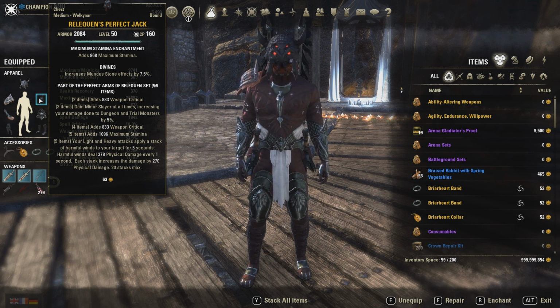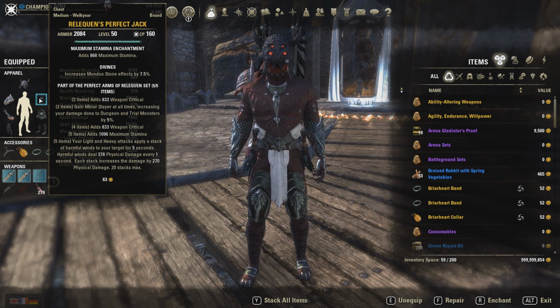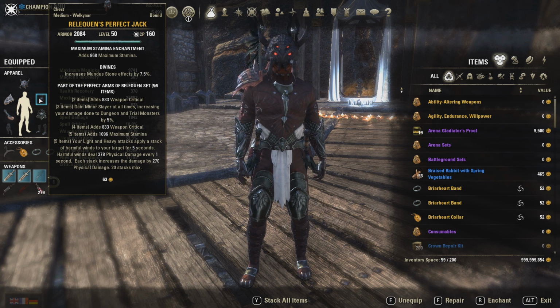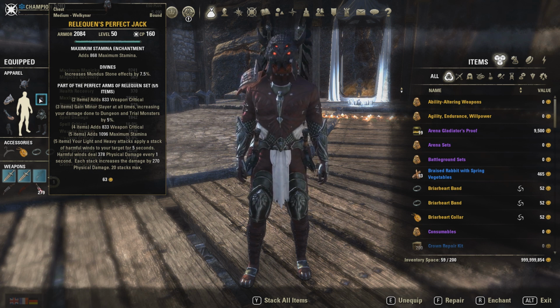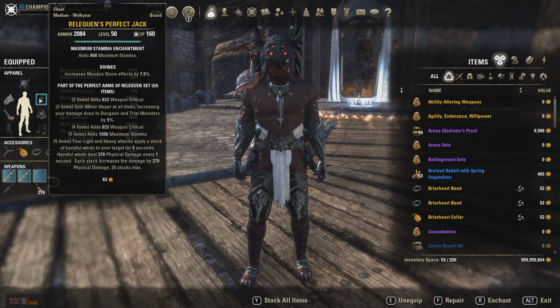Keep in mind that the set is a little bit buggy, or maybe it's intended that way, I'm still not entirely sure. If multiple people use it, you will get fewer ticks from the stacks, resulting in less DPS. So you shouldn't run with 5 people using the set in a group, because basically no one will get damage from the set. However, it still stacks with the non-perfected version, which is much easier to farm.